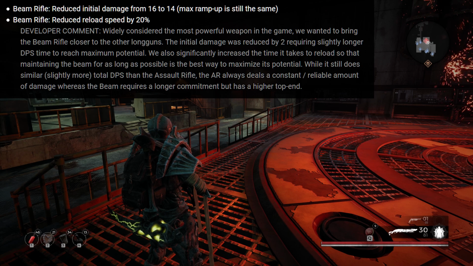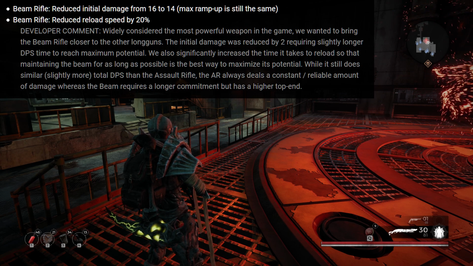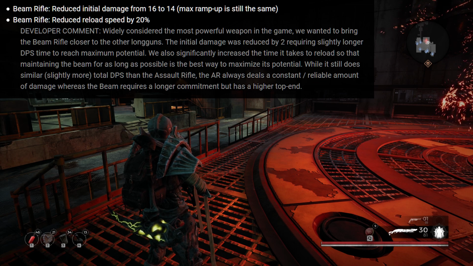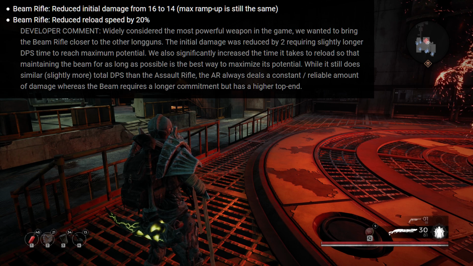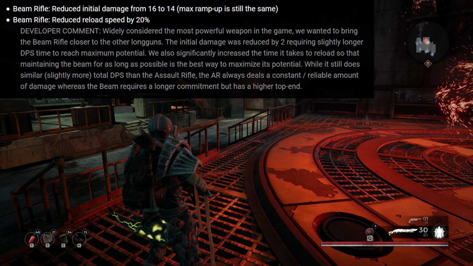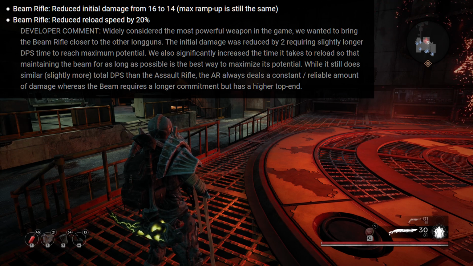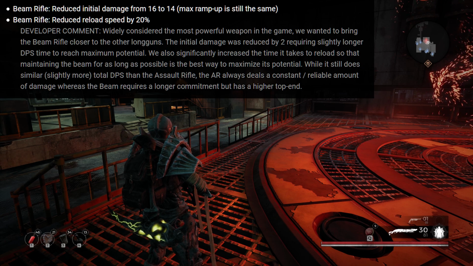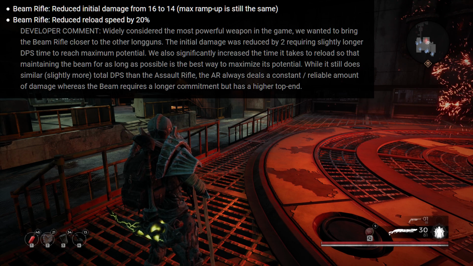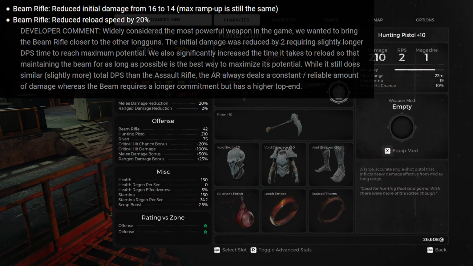The initial damage was reduced by 2, requiring slightly longer DPS to reach maximum potential. They also significantly increased the time it takes to reload, so maintaining the beam for as long as possible is the best way to maximize its potential. Well, it still does slightly more total DPS than the assault rifle. The assault rifle always deals a constant, reliable amount of damage, whereas the beam requires a longer commitment, but it has that higher top end.